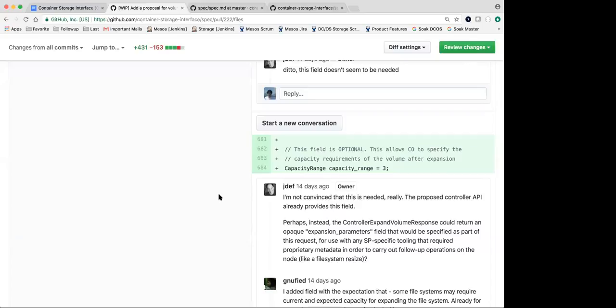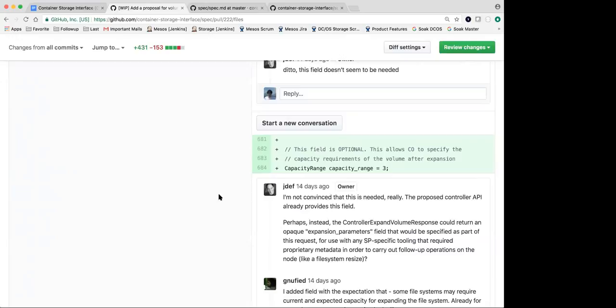Okay. So how will the controller response flow onto the node? Even if it was responded, the CO has to store it somewhere and then pass it back, right? Yeah, just like it does for the other API calls. The CO has to take that information and do something with it to get it down to the node. And this might be over-engineered too, right? Do we even need these expansion parameters?